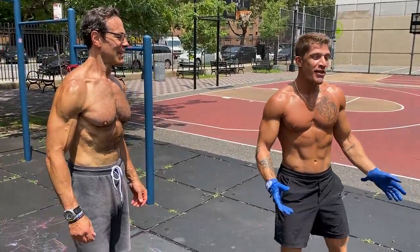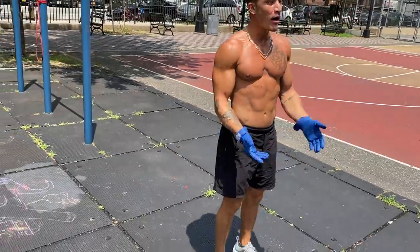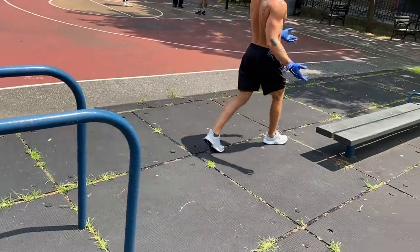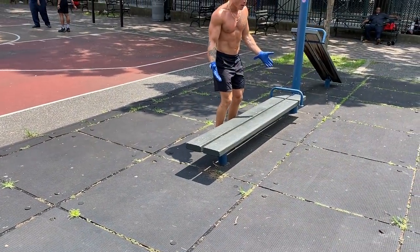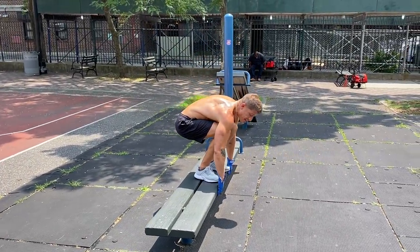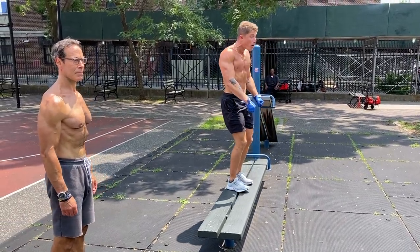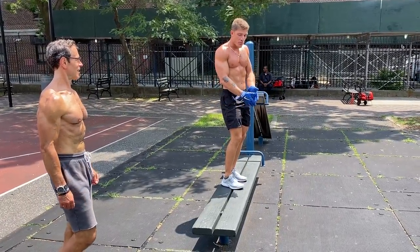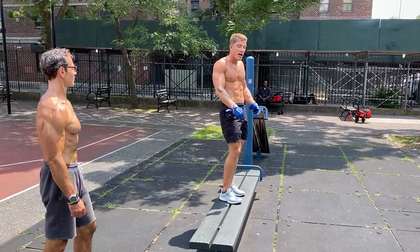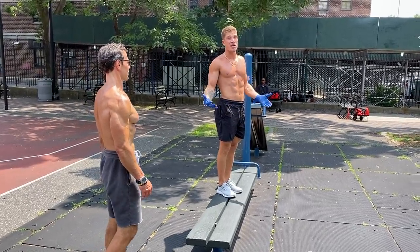Say that you want to build up your deadlift strength. For instance, say you guys have no deadlift bar, right? You can't deadlift. Ideally, you would want a push-up bar. This might be a little far from your body. Actually, you guys could set up in a deadlift position, head up, chest up, and then act like you're pulling. It's not going to move. The bar is not moving, the bench isn't moving, but it's activating the nervous system and you're trying to overcome something that can't be overcome. So you're trying to work past the potential points.